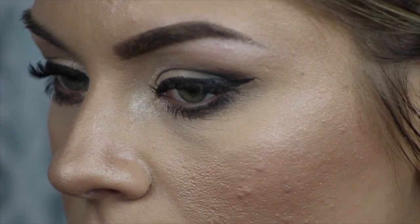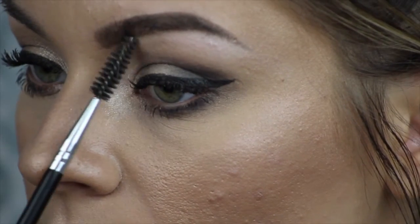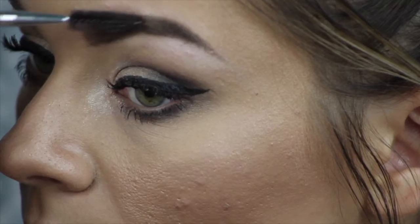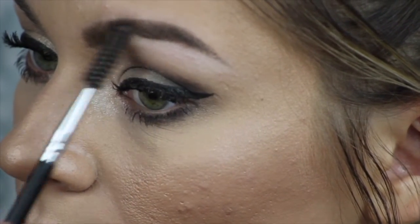And with that same spoolie I used earlier, I just brush everything in from side to side, up and down, and then all the way through, making sure I have no streaks and everything looks really pretty and really clean.